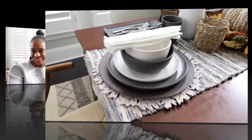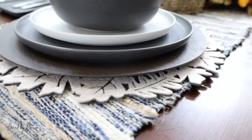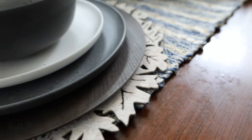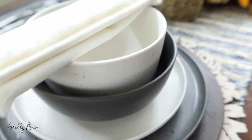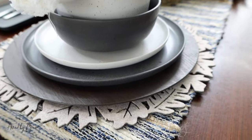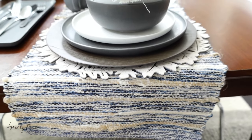Starting with dinnerware — I got these beautiful gray plates and white plates that have speckles in them. I thought they were really cool, a great way to update my all-white dinnerware to this beautiful gray color that adds interest. I also got these beautiful brown chargers — perfect for fall. I added some white accents, and since I added the darker gray I wanted to do something different. This placemat is really cool — it's actually two-sided and felt, a fun way to add fall leaves to my table setting. I love these pieces.